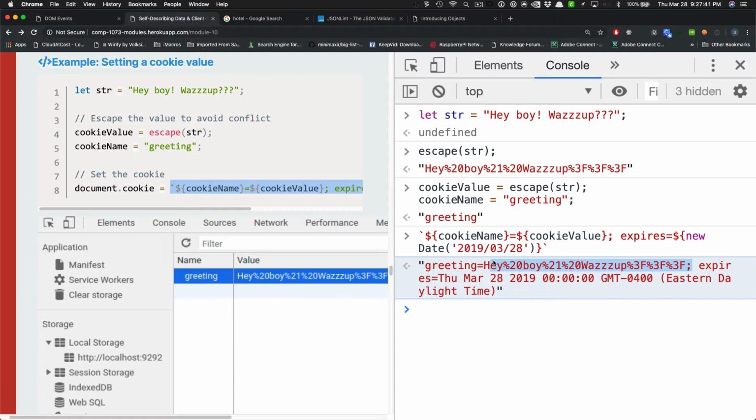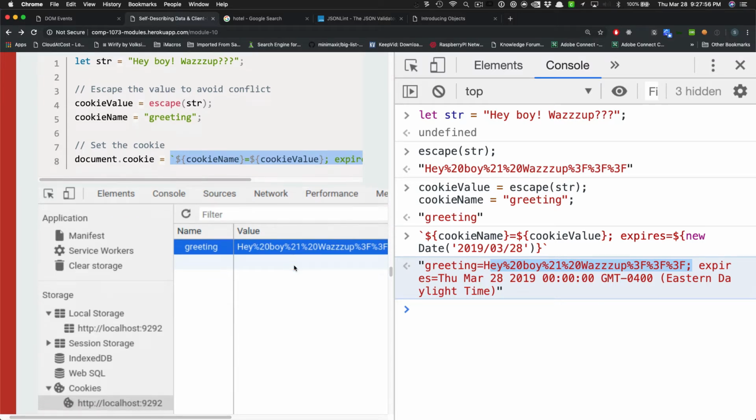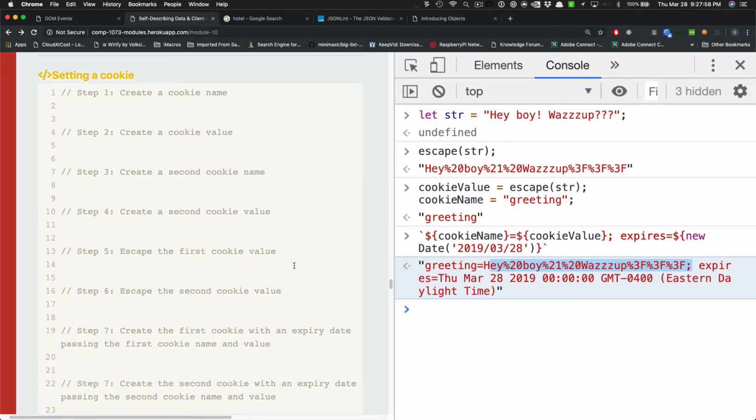I will say that assigning cookies in client-side JavaScript is much more difficult than doing it in Node. It's way easier to do in Node, which is kind of interesting, but part of that is because of the cookie library. All right, I think the best thing we can do is actually do it.